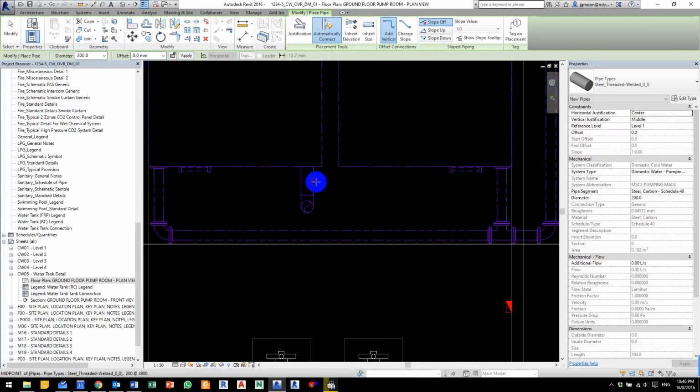This will create an elbow downwards to where the sump pit is going to be. We will see from the 3D view later how this looks. So we're going to repeat the same thing for the right side.